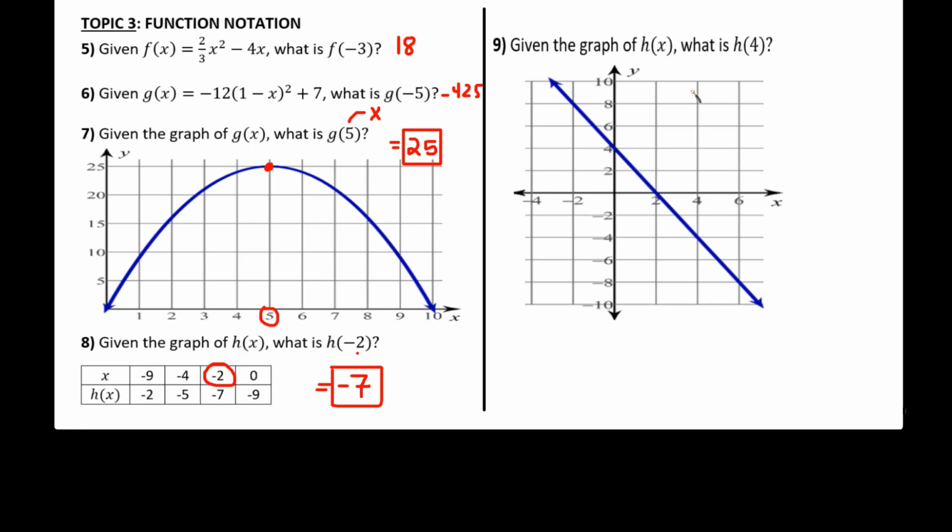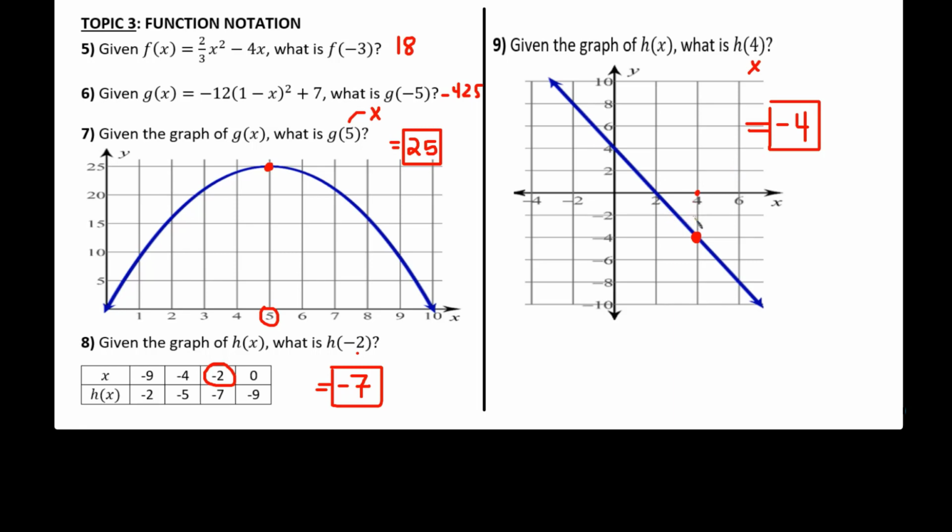And here we have a graph again, so please remember this is your x value, goes to the 4 right there. Then go down until you touch the line, and right there we notice that the value of the function at x equals 4 is -4. So there we go. Very good.